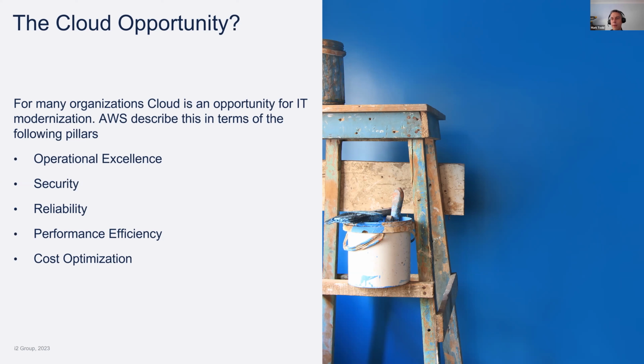So the first one is operational excellence, and that's what they call a pillar. What operational excellence means is the ability to take your application and then frequently, reliably, and reversibly get it to your users. So what that enables is user value to quickly move from a piece of software into the hands of an actual user. And the important part there is, because it's reversible, if there is an accident or it goes wrong, we can immediately revert that without having any impact really on the user community.